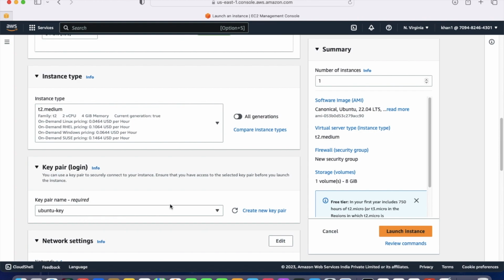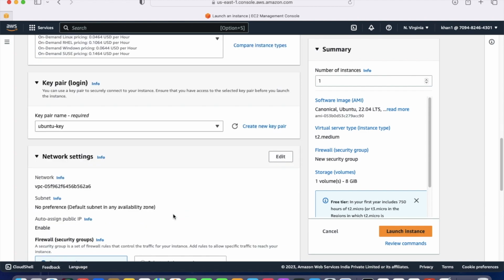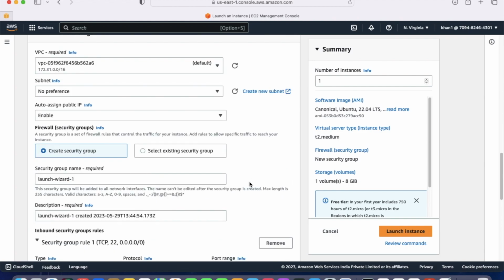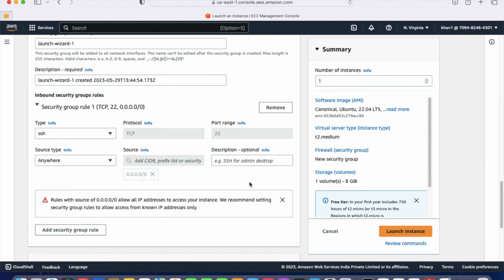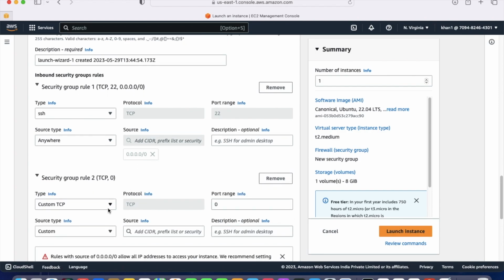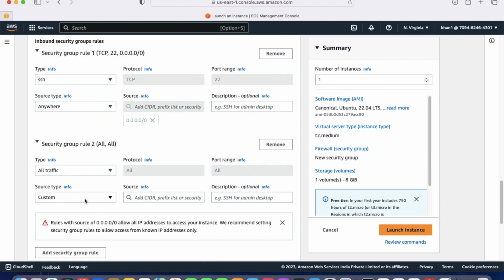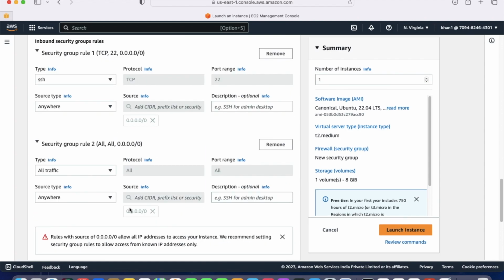Okay, we will remove it immediately. It will not take much charge. For network settings I have to edit it, because by default SSH connectivity is there, but we will also add all traffic so that it accepts all IP addresses. So all traffic, anywhere.